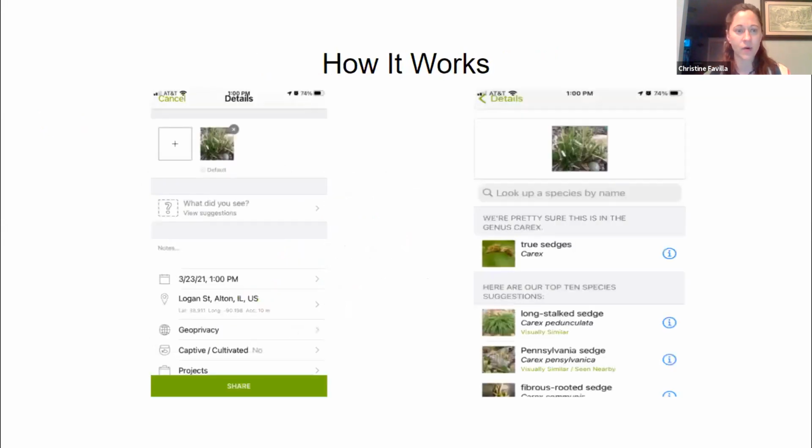And this is how it looks. Once again, on the left, that's just my phone screenshot. I looked at the exact same thing, my tussock sedge. And on the right-hand side is what it pulls up. It pulls up a variety of them. You click on the little I for more information. It goes into more detail so that you can choose what it is. And then once you choose it, that's when it puts the pinpoint on the map. And so anybody else can see that you have that in your backyard, or if you're at the park.